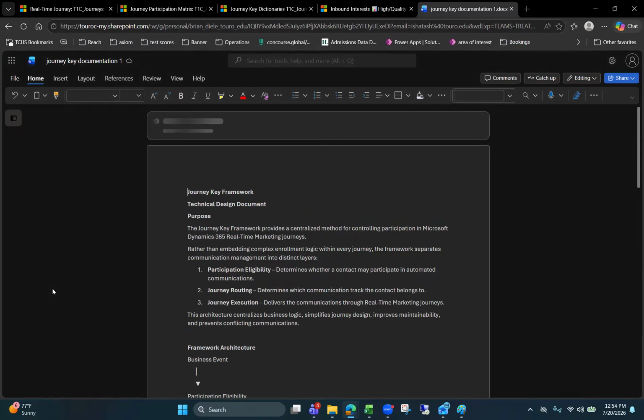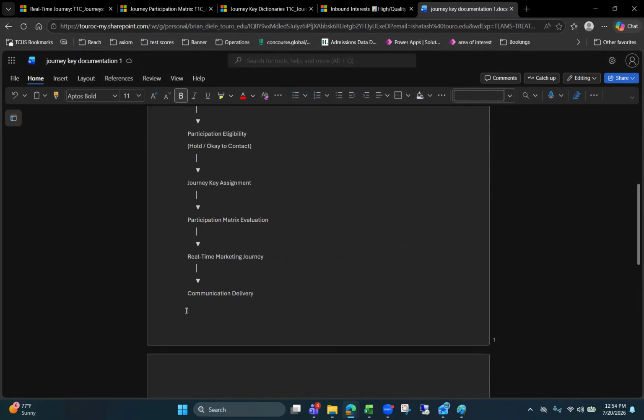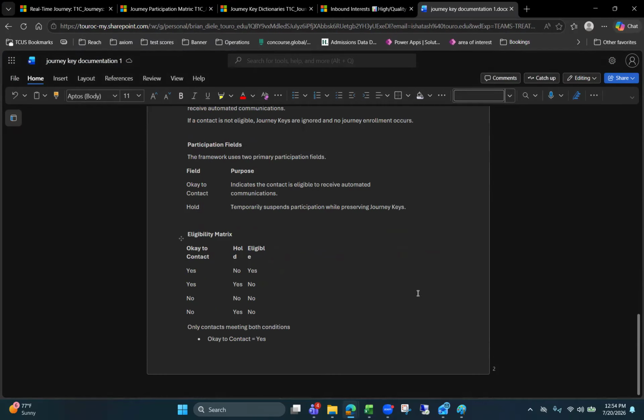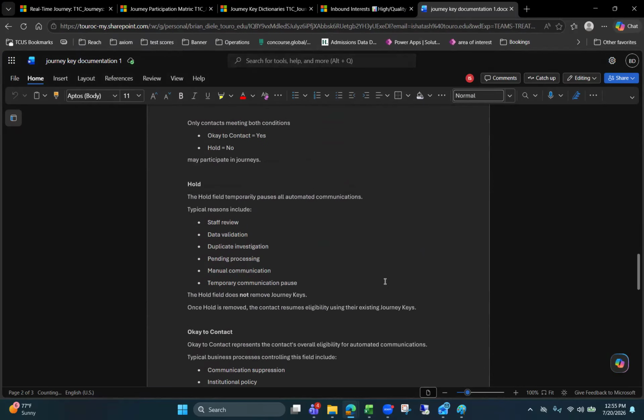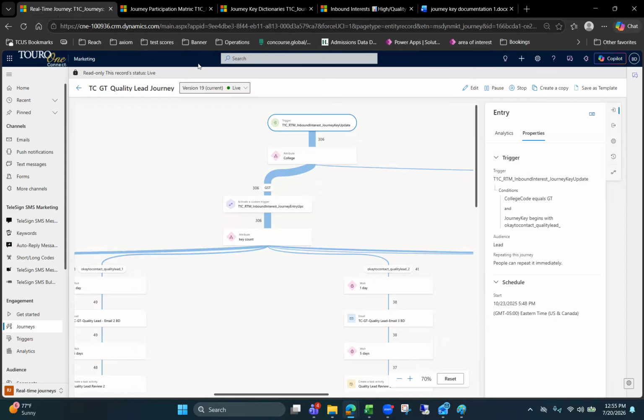It's on page 3 at the top. The hold field, temporary pause on. Okay, so which part? This one. Yeah, hold. This is the piece that we were talking about.